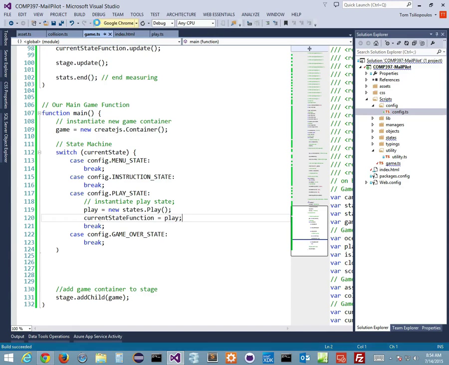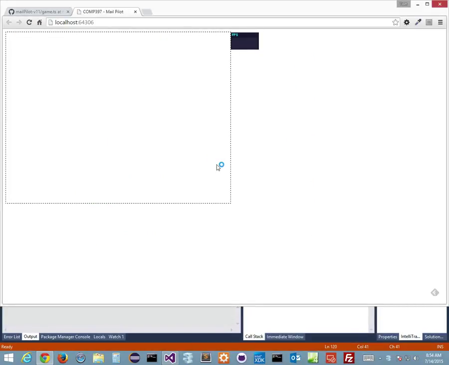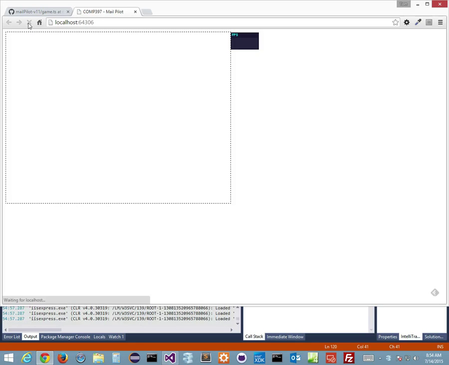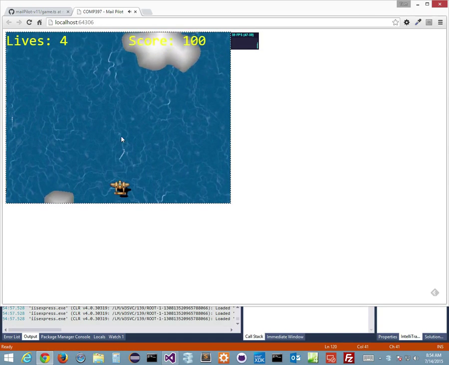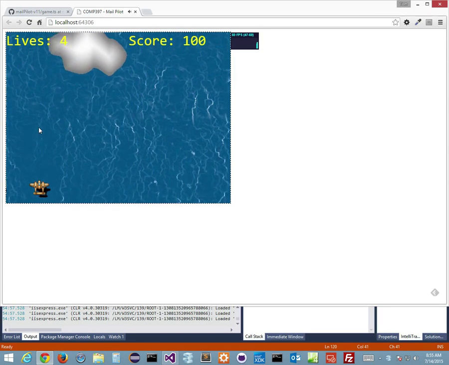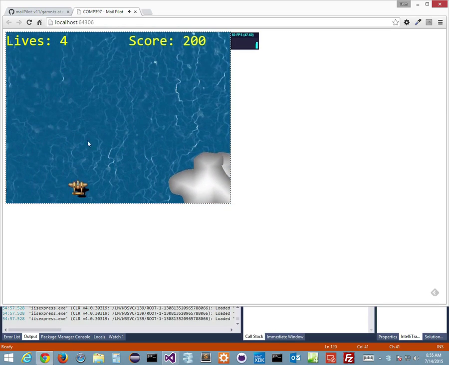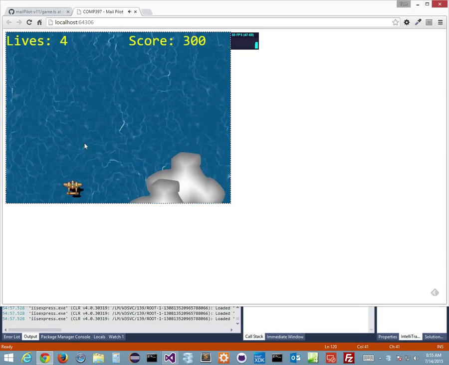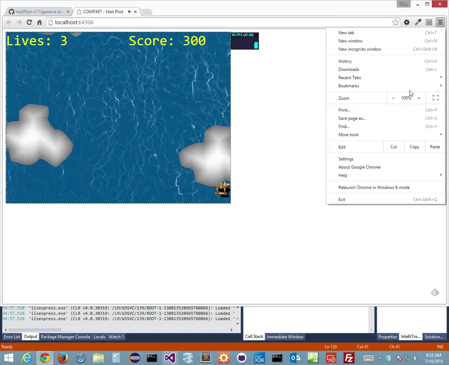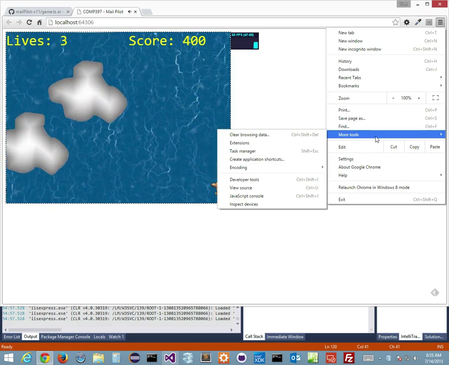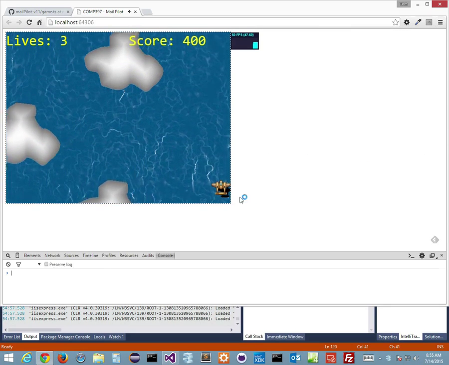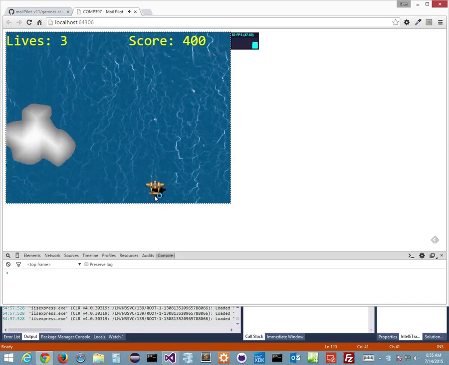All right, and now I'm going to run this thing. It should give us the exact same thing if I've done this correctly. And if it doesn't, we'll have what I did. I just have to refresh because I changed the way I did things. Everything is the same. I've got my state going on, and if I want to make sure that there's any kind of errors, again, I highly recommend that you use breakpoints, console.log statements. And if you notice, there are no JavaScript errors.